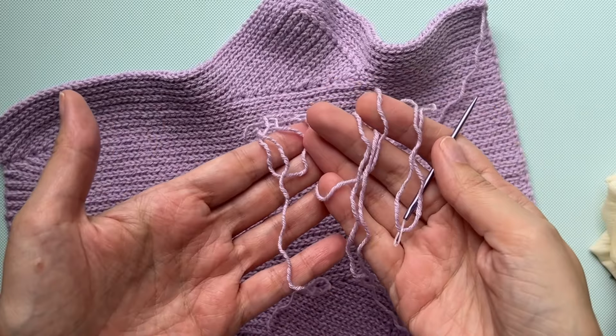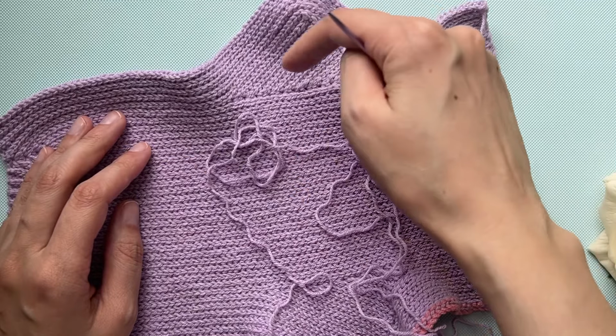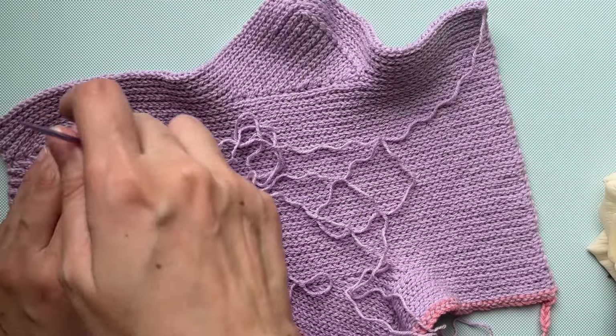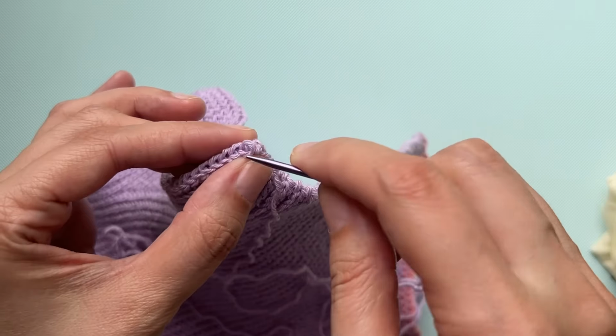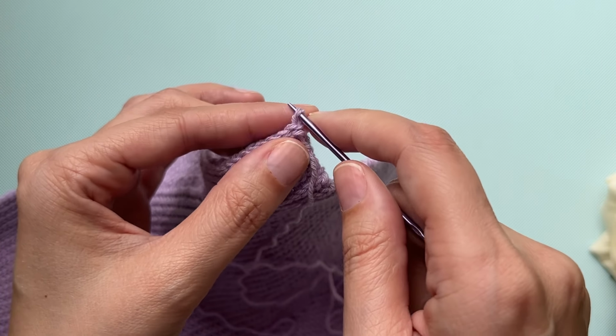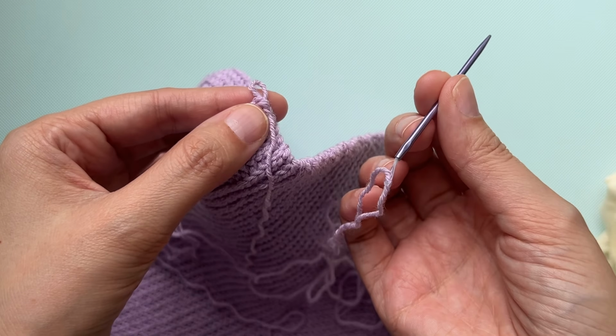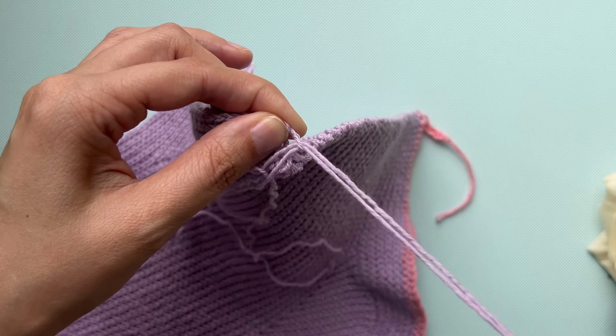To seam this item, I need a long tail of yarn. This tail must be long enough to have worked this row with the crochet hook. Here at the end, I have one open loop. It has dropped a little bit now. Here it is. I thread the yarn onto the needle and close this loop with the needle. Like so.